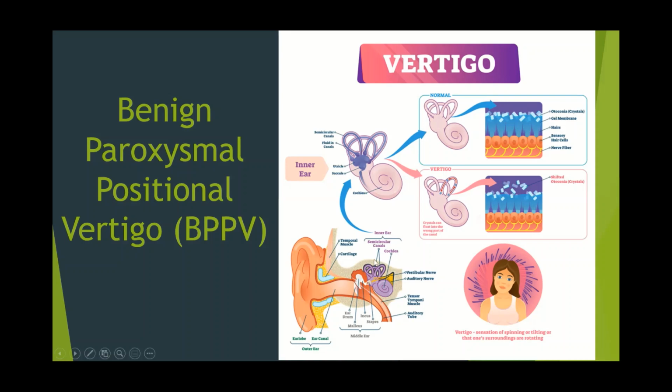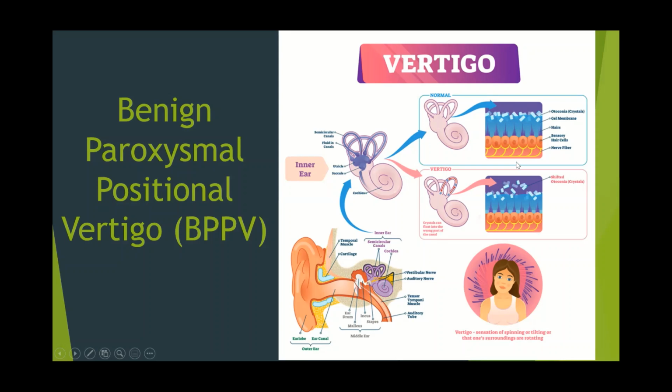Looking at the anatomy of the ear, here's the outside of the ear. If we go into the ear canal, past the eardrum right here, we have this structure that looks somewhat like a snail, and then these little semicircular canals on top. These semicircular canals are filled with fluid, and at the base of each of these canals, if we zoom in, we can see the sensory nerves, the nerve endings. These little tiny hairs in a gel membrane contain these little crystals.